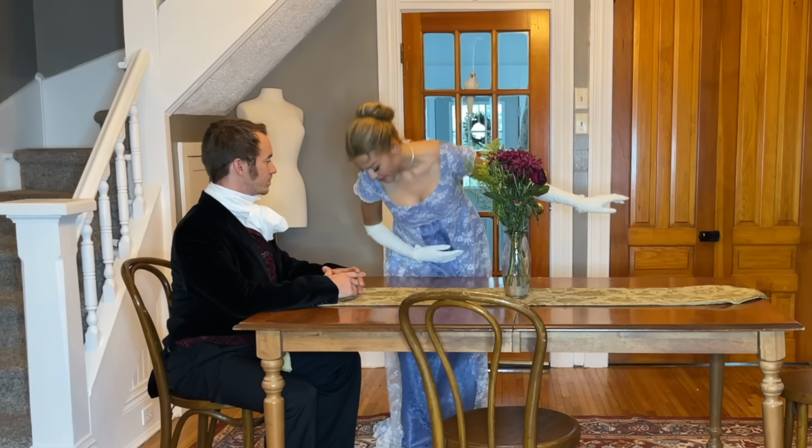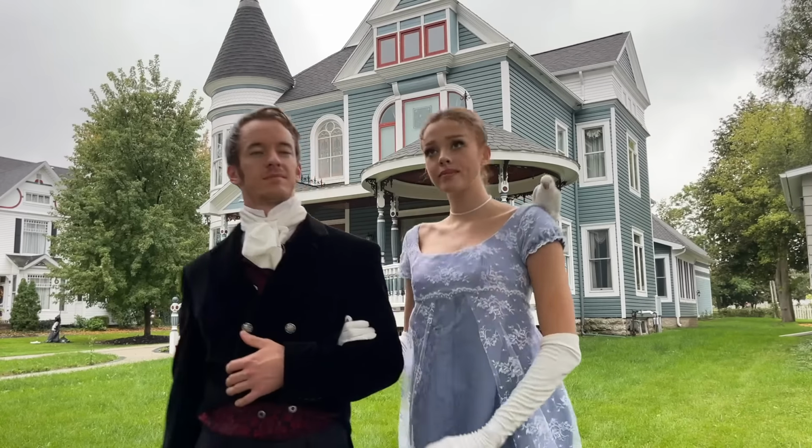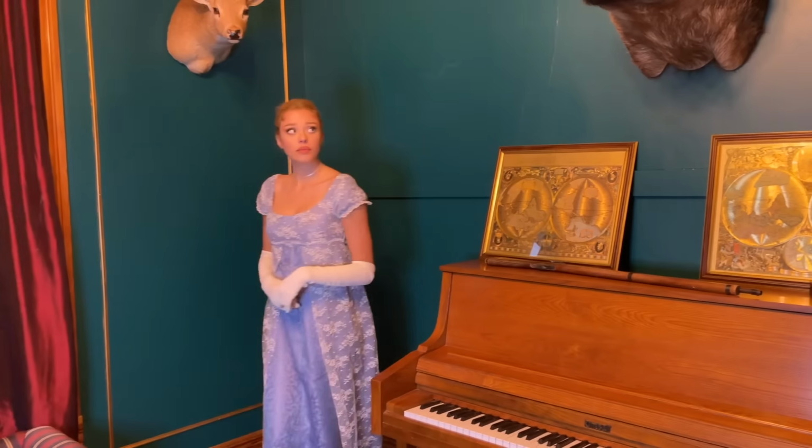I messed it up. I think the wonderful thing about these costumes, aside from how dashingly elegant you will feel, is how versatile they are. Well, actually, no, they're not, but I like that you can wear it by yourself, or you can wear it as a partner costume with a friend, or your boyfriend, or even your brother.